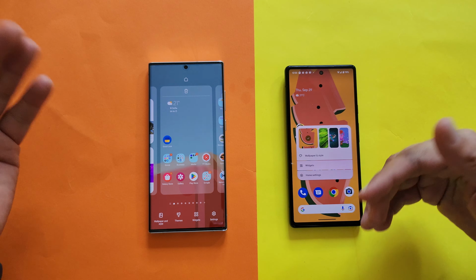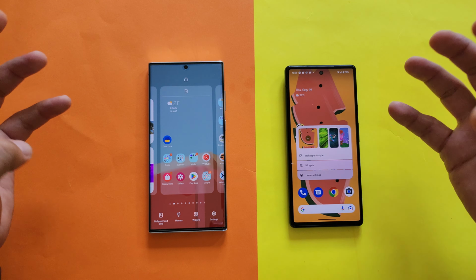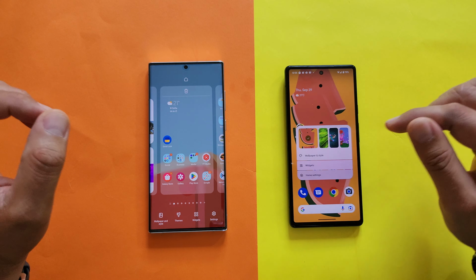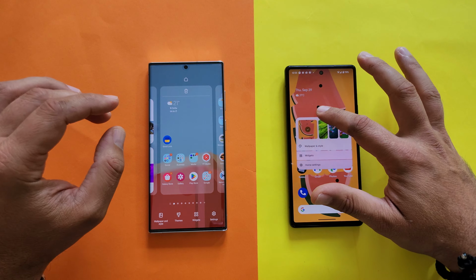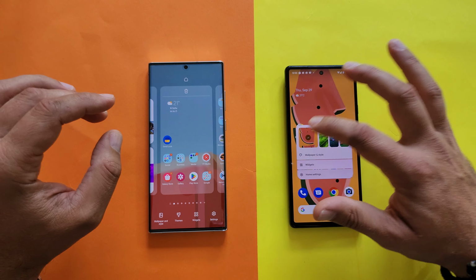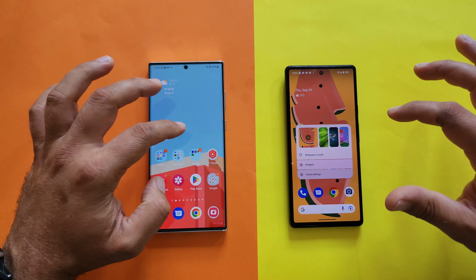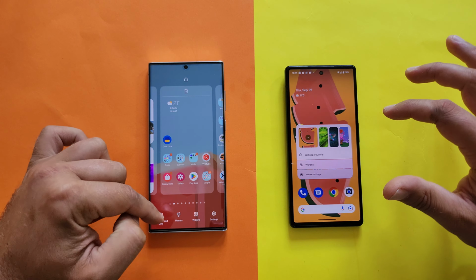yes, if I have to say which is better or worse, which is not the intent of this video, I will not do this. I'll just say I like this better. You know what? Because it's just so straightforward, guys, and you can just have very quick access to your wallpapers. Here, you have to do one more tap, okay?